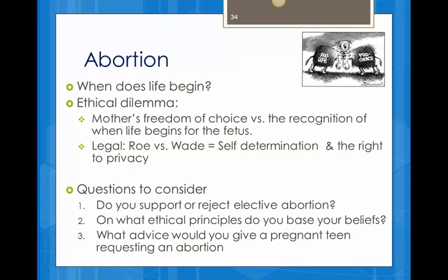Ironically, abortion became legal in every state since the United States Supreme Court decision of Roe versus Wade in 1973. And really, like I said, it was because of self-determination and the right to privacy. Ironically, when this case started, the woman, Roe wasn't her real name, had had a child or two children already, but by the time this whole thing completed, she'd actually had her third child and is now a pro-choice advocate. So right or wrong, abortion does continue to rest with the individual.